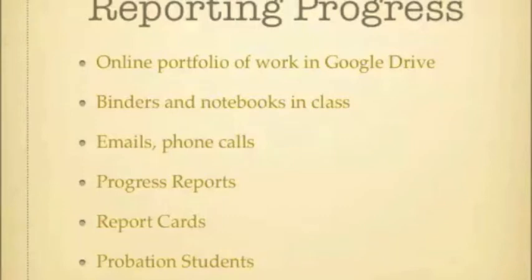There are many ways we will look at your child as they're working within our math classrooms, and we will report progress in several different ways. A new addition this year will be using our Google Drive to store and save different information that our students are working on. So at times they may have an assignment that has been sent to them, and they are expected to complete that assignment within the Google Drive.